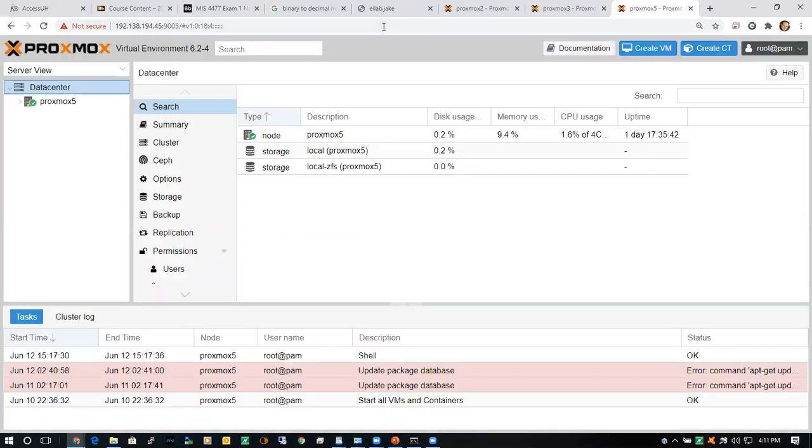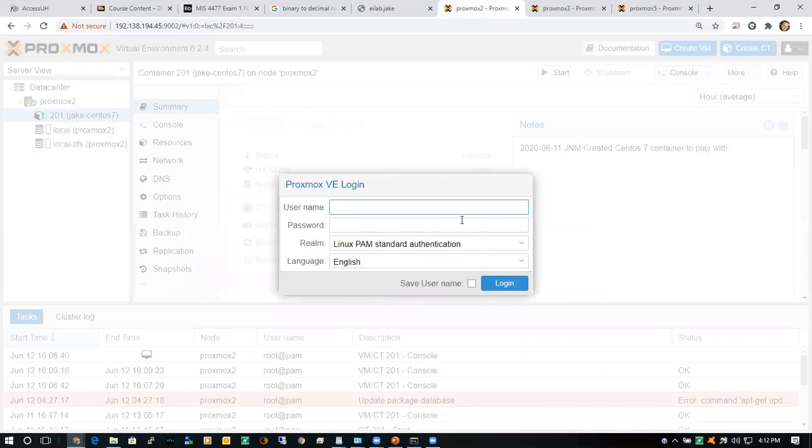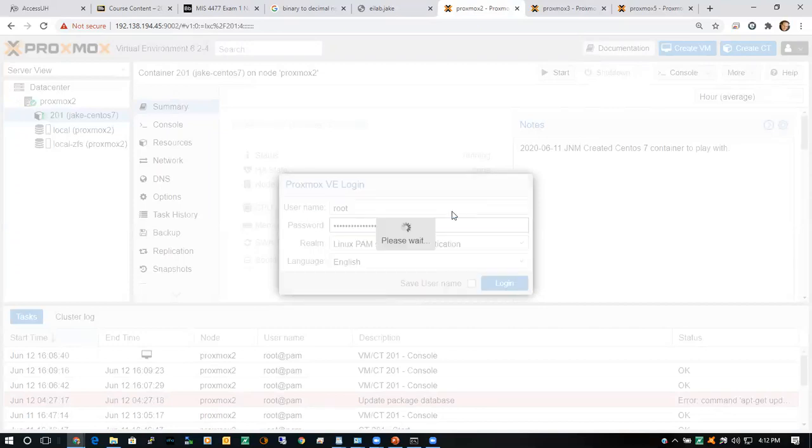So right now, apparently I am able to talk to Proxmox 2. It's asking me to log back in again.